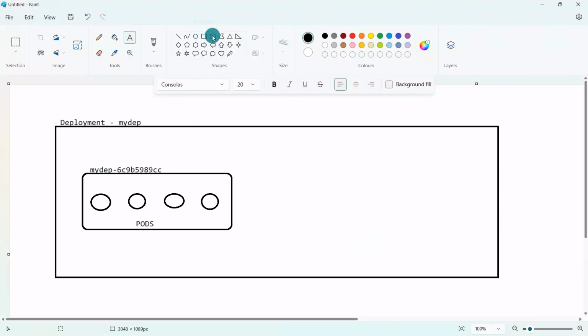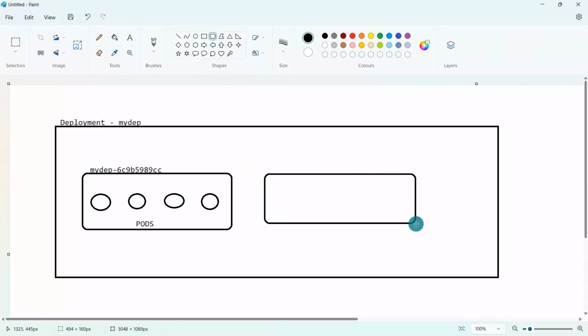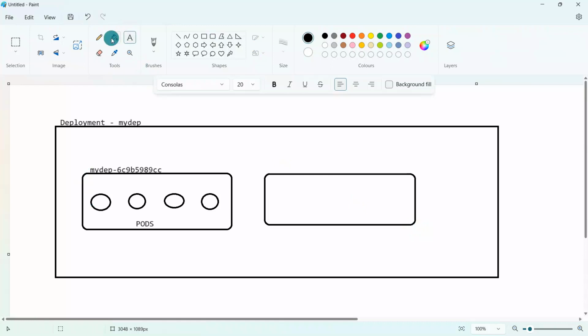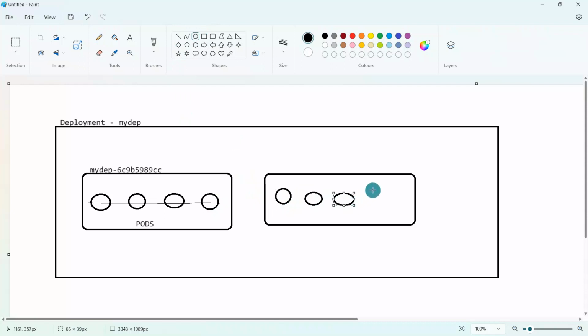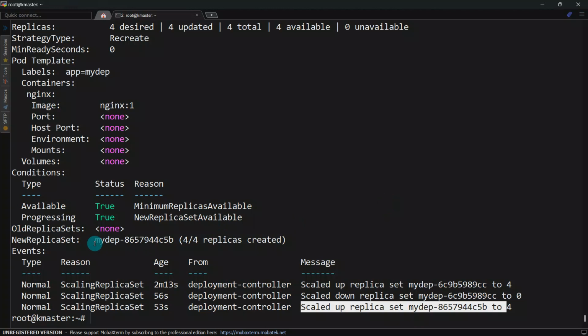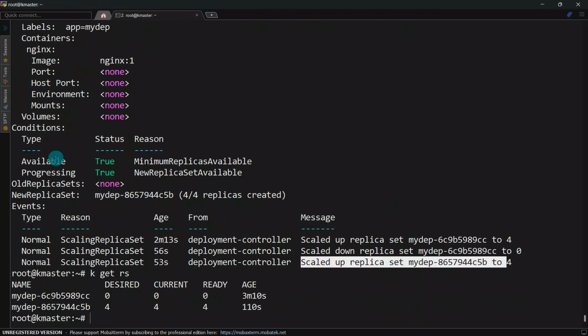Now let me show you diagrammatically quickly. So the new replica set got created, all the pods from the old replica set got deleted, and in parallel in the new replica set four pods got created. So this happens very quickly. And what is the name of the new replica set? This one.